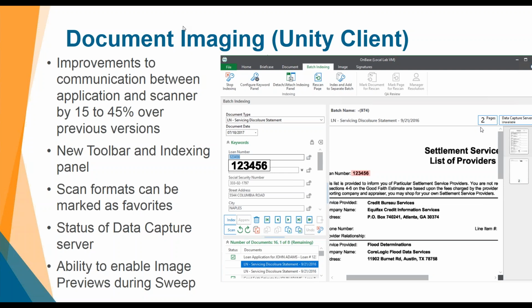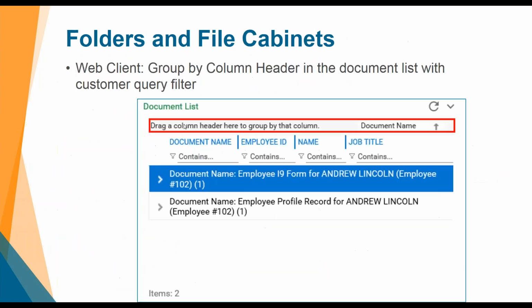So there's now a checkbox where, when you're doing a sweep of a directory, you can preview those documents. In past versions, you saw a bar go across that said all the documents were coming in, but you actually never saw the documents until you went to index them.